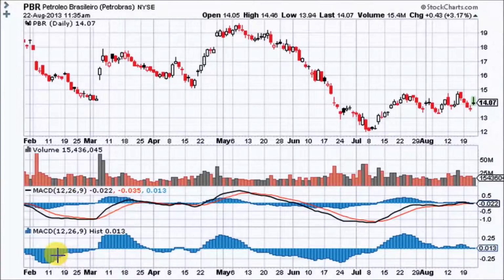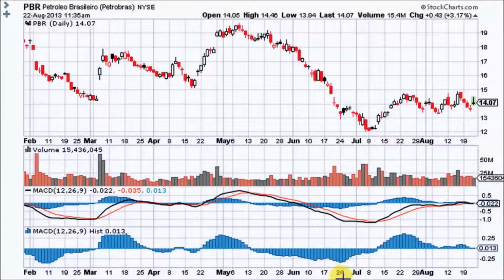The histogram comes with the standard MACD, but there are two reasons I like to use both of them together. First of all, one of the major signals that the histogram gives is bullish or bearish divergences, and here's just a couple of them. The stock is falling hard, but the histogram is going up towards zero. When it crosses up through the zero line, the MACD is crossing back up through its signal line. That's when the histogram becomes positive or negative. Right here, the MACD crosses down through the signal line, and the histogram goes below zero into negative territory.